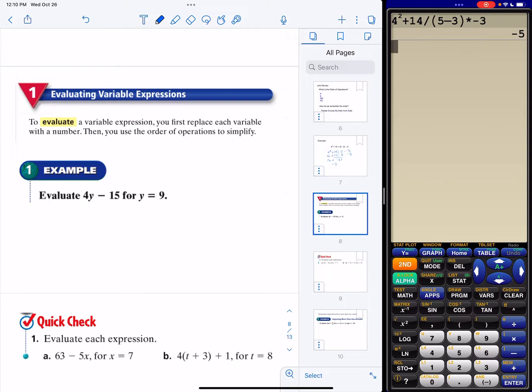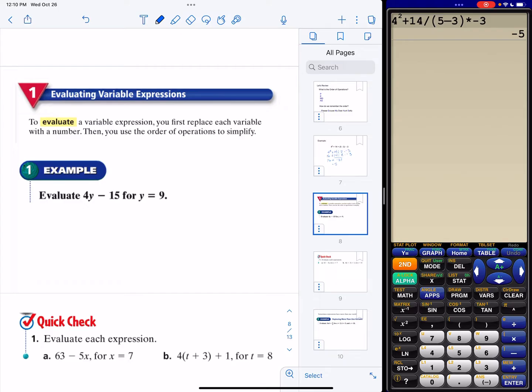Just like we did yesterday with the reading and writing, I need you to read that expression with operations in mind. So in this first one here where it says 4y minus 15, that's not how I want you to read it. I want you to read it with operations. 4 times y minus 15. Because the old saying goes, if you can say the expression, you can evaluate the expression.